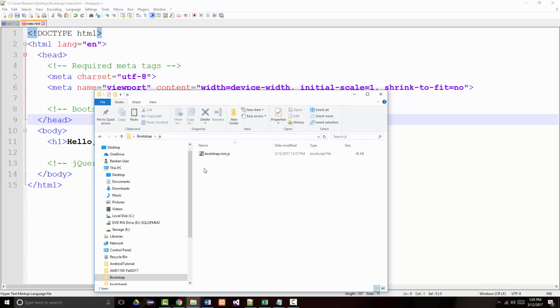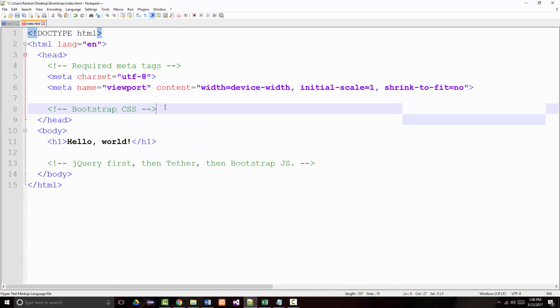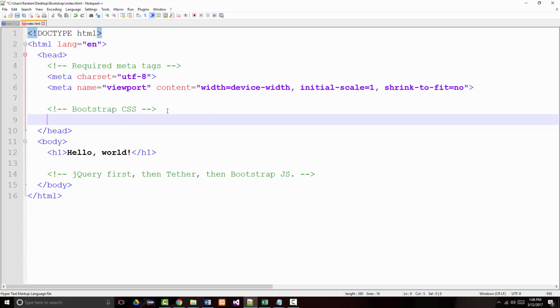All right, and I'll put it right into my JavaScript, but I'm going to paste it in there. And that's kind of a long name, so I'm just going to call it jQuery.js. All right. In fact, this one we'll leave as bootstrap.min. And maybe to be safe, I'll just keep this as jQuery.min.js. All right. So I now have jQuery.min.js in here, and I have bootstrap.min.js, and I also have bootstrap.min.css. All right. So now I'm going to go back in and I'm going to add the CSS file.